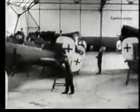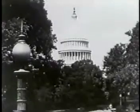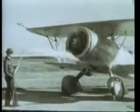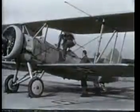By 1915, the United States was already falling behind the Europeans in aircraft design and manufacturing. To stem this tide, President Woodrow Wilson asked that an aeronautics organization be developed, modeled after the British Advisory Committee for Aeronautics. With only a $5,000 initial appropriation and 12 unpaid members, the National Advisory Committee for Aeronautics was born. Its mission was to supervise and direct the scientific study of flight here in the United States.